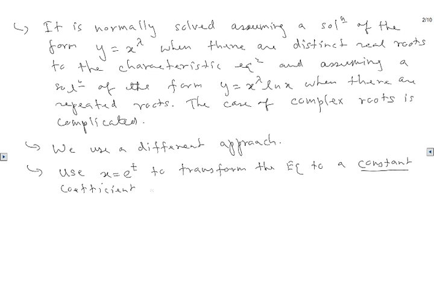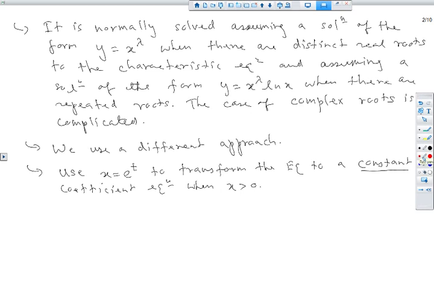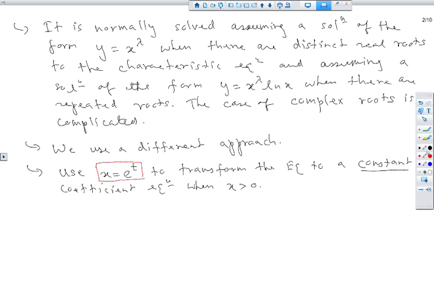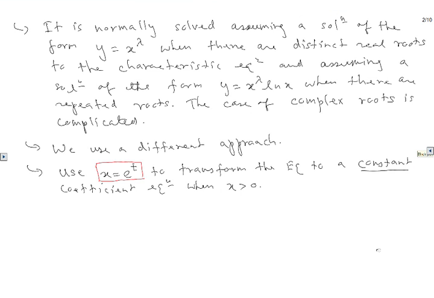To a constant coefficient equation when x is positive. Okay, so let's do that. How it's going to work: what you want to remember is we can use this transformation to change the differential equation to something else that we can handle, that we already know how to solve. So let's do that. We can take the derivatives.